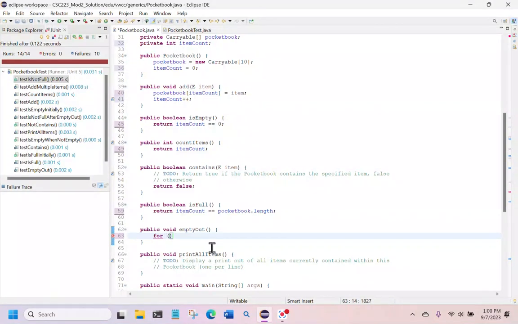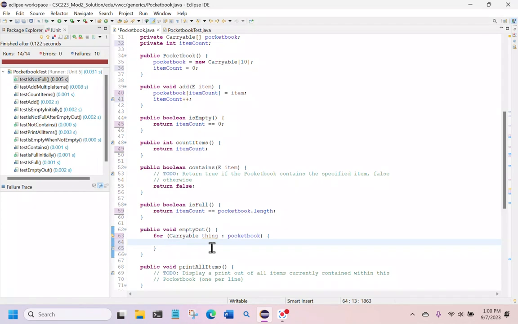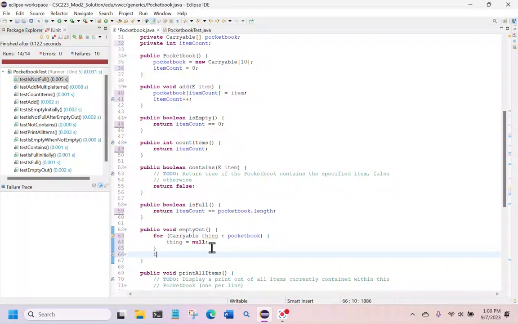So let's do that. For each thing in the pocketbook, set it to null. And then reset item count to 0.